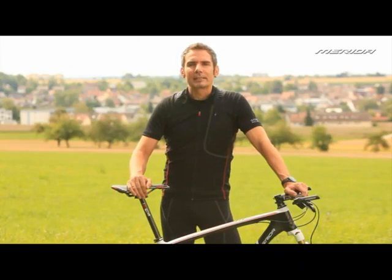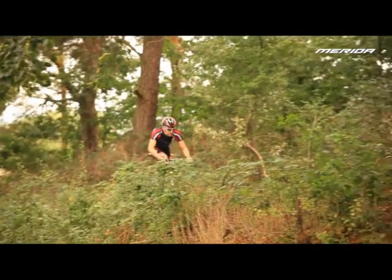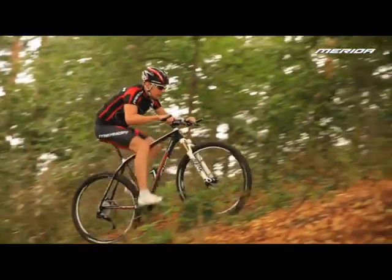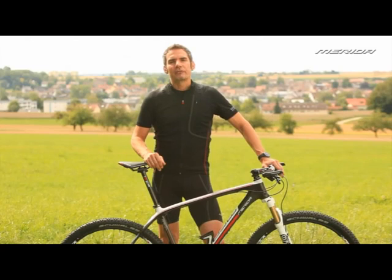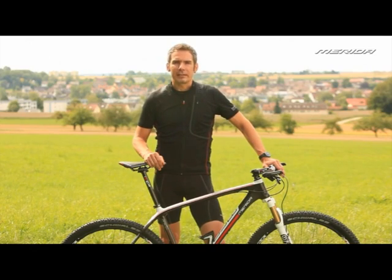Advantage number 3 is the considerably better traction of the wheel set. Due to the larger tire footprint, the rear wheel loses its grip at a later point, especially on steep ascents. This means clearly more effective climbing. The advantages 4 and 5 have a great effect on the bike's handling, especially during uphill and downhill cycling. And this handling also comes along with safety.